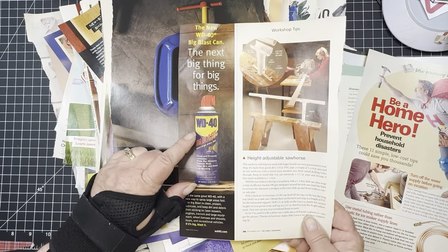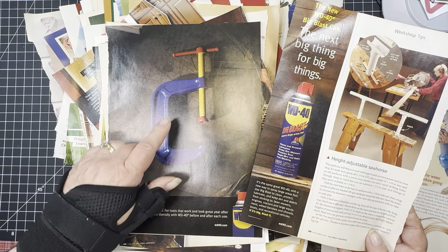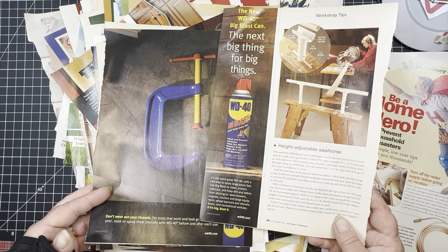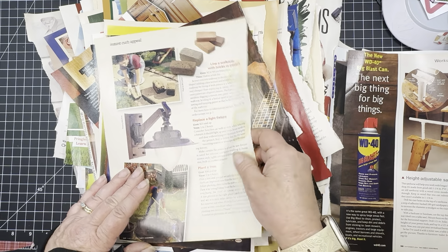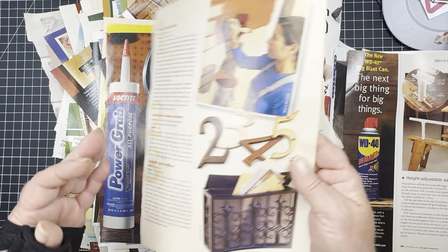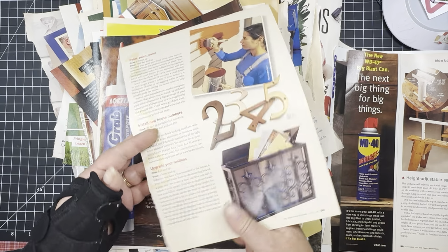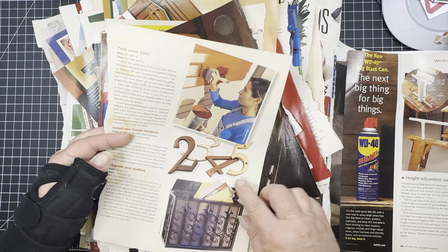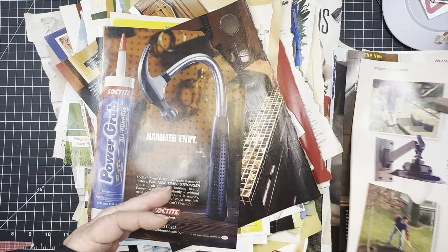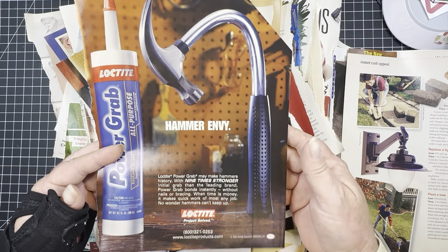I think, oh, the reason why I'm going to cut out this WD-40 is because this piece right here I liked. I loved the primary colors, and so I thought it would be fun to do a page with just primary colors. So I'm going to put those in my fussy cut images. I like this light. The bricks would be tedious to cut out, but they would be fun little space fillers. If I'm careful, I could get that, I would. I do like the numbers too, but I don't plan on painting anything, so I don't need that for my journal. This hammer that was bent over, that would be a good fussy cut image to me.